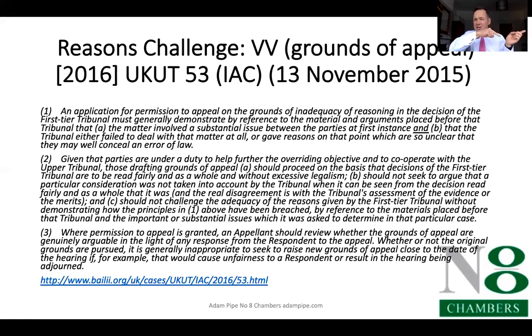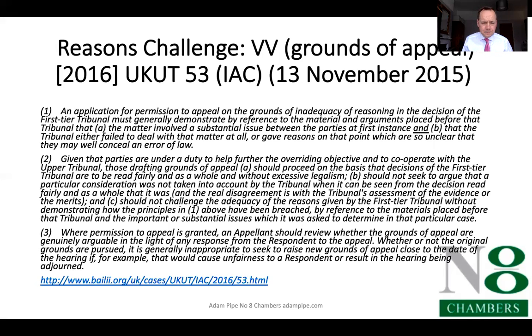I suppose this links back to our skeleton arguments. If we've set out the issues that we want the tribunal to resolve, and we've shown the evidence that backs up what we say is the way we want the judge to find on those issues, then if the judge doesn't engage with that at all, you can say, well, look, in the skeleton, this was the issue, this was the evidence supporting it in advance, and the judge just hasn't considered that, and there are no reasons properly for the judge's finding.